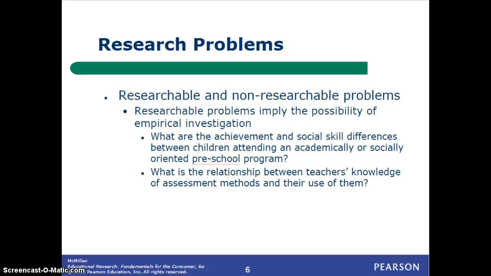Now, as I mentioned a moment ago, we need to make sure that our research statement provides some direction and helps us identify a clearly researchable problem. And you can see here these are some examples of researchable problems. In these statements, which are listed as research questions, which we'll get to in this video as well, you can see there's a lot of specificity. We're identifying exactly what's going to be measured and the target populations that are going to be addressed in the study.